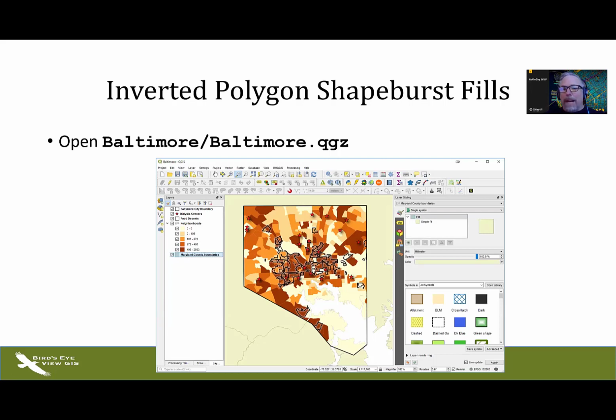And there are food deserts as black outlines, places where there's low quality food available, and then dialysis centers as little red stars. So one thing we're going to do here is it would be really nice if we had some nice blue background for the water, and we could also do something to make the city of Baltimore pop off the map a little bit more. An old school hacky way of doing it would be to just give the background of our map a light blue color, but we're going to do something quite a bit better than that.